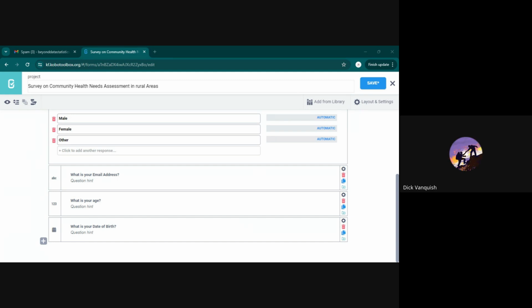Okay, and another question. How do you edit? For example, you made a mistake on one, so you want to rectify something. How do you go back to change that?